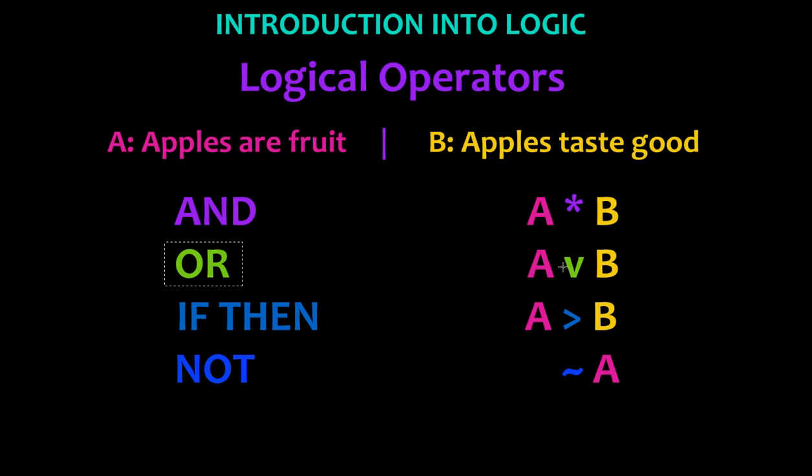Here we have the symbol represented by this V. This is a pretty close representation of it. It's normally a little smaller, although the point is, here's a better way to look at it. At least one of these has to be true in order for this combined clause to be sound. Either apples are fruit or apples taste good. One of these has to be true for this clause to be sound.